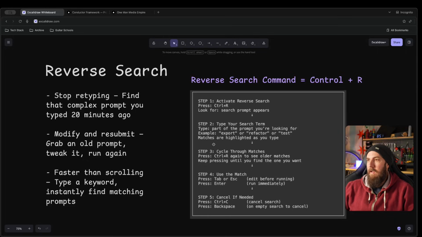You literally just press Control+R while you're in the chat and you can start typing, and it will find the keywords and pull up your previous prompts. And then you can, I think, just press Tab and it will fill that in, and you can just modify your search or press enter and enter it again. Great thing if you have a poor memory like me.